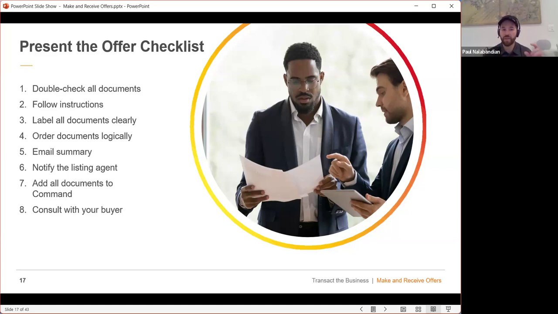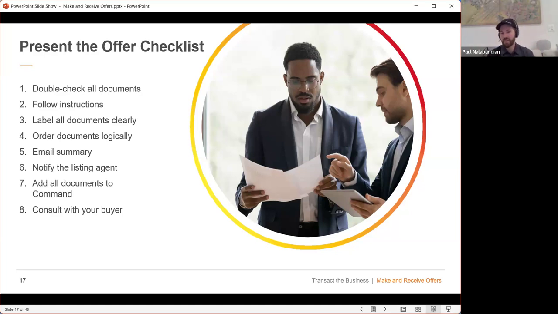And then just going on, so one thing that they say, email summary. I always have in my cover email a summary of all key terms in a table, and then the first page of my offer is another summary of all key terms. I want to make it as easy as possible for the listing agent to digest what is in this offer, what I'm conveying. The easier you can make their job when they're receiving your offer, their assumption is you'll continue to make their job easier if you can get under contract on the way to closing.